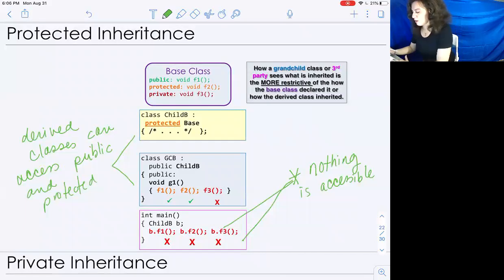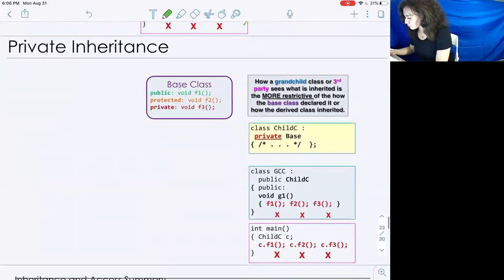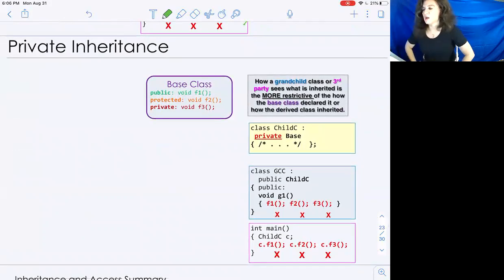Now, finally, when we use private inheritance, the access stops with the base, the first class derived from the base class. So let's just take a look. The child class C can access F1 and F2, the public and protected in the base class.